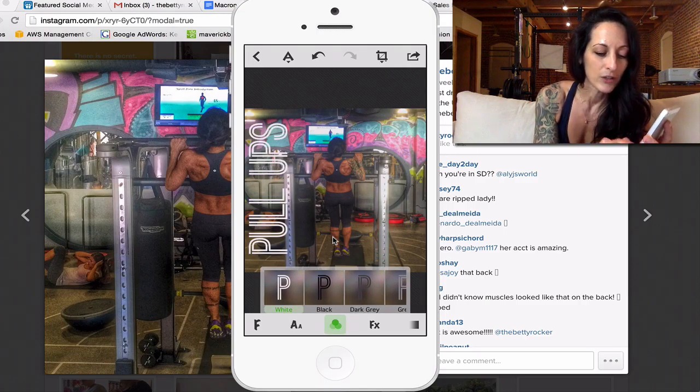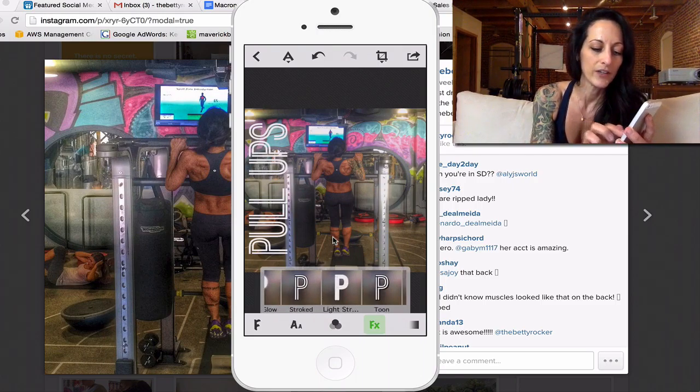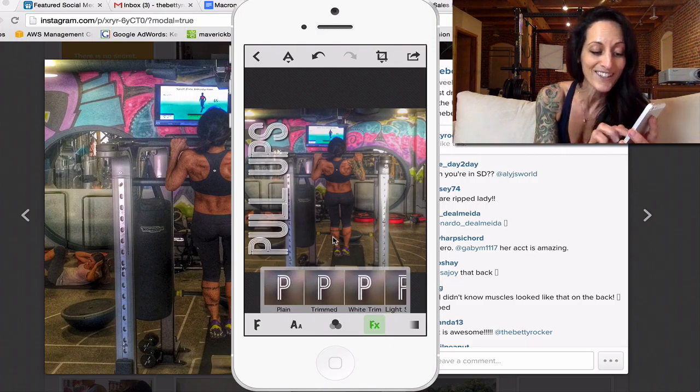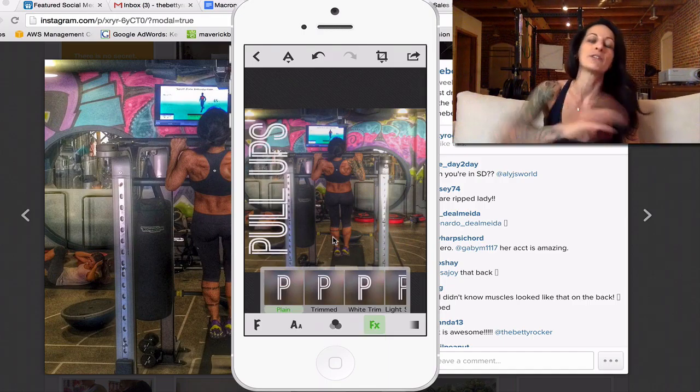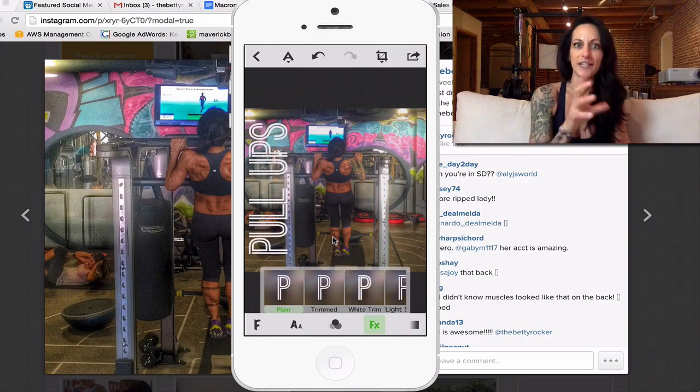And then the one other thing that you can do, well, two other things. First, you can change how much this image stands out. You've got a whole bunch of different options here called the FX. I could make it really pop. I could make it black background. I could do all these different things. So play around with those effects, because some of your images, your background maybe is going to be a little bit white, and you want a white text on a white background to really stand out and pop. You could use the FX button for that.